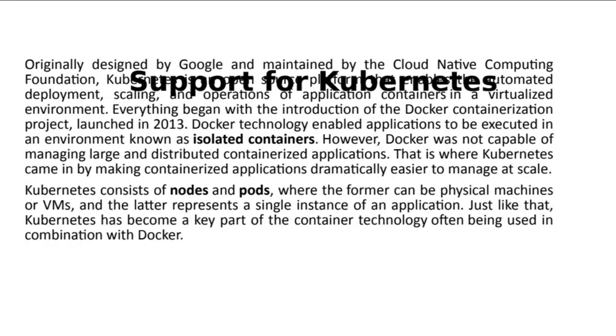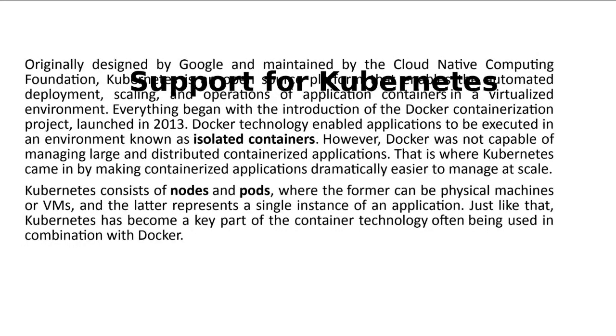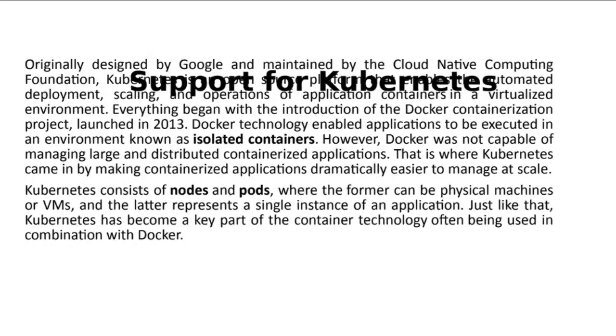Kubernetes includes nodes and pods. We are just talking high-level information. We are not going to go deep in this course in these things. But you need to know the terminologies. You need to know the idea. What are the nodes and the pods? These are the components of the Kubernetes.